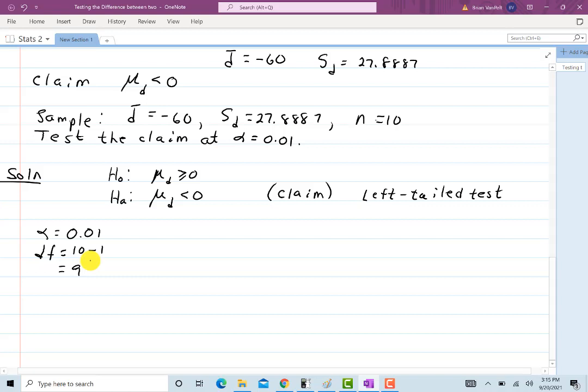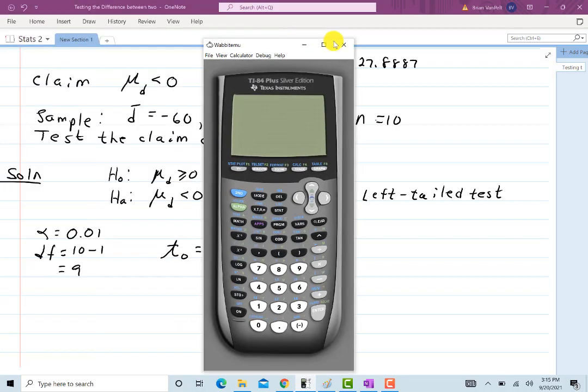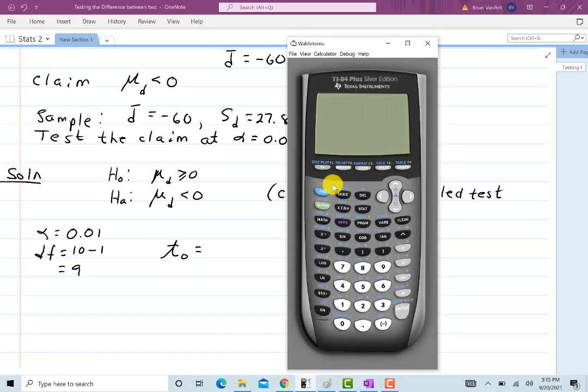I think what I'm going to do, since they're giving you an area, you want inverse t, because you're not interested in area, you're interested in t naught. So from this, t sub 0 will equal, I've used the table enough, I think you can figure it out, but I'll use the calculator to show you how it works. Let me uncover the stuff that I have. So for this, remember, second, and then click the vars button because it's the distributions that I want above it.